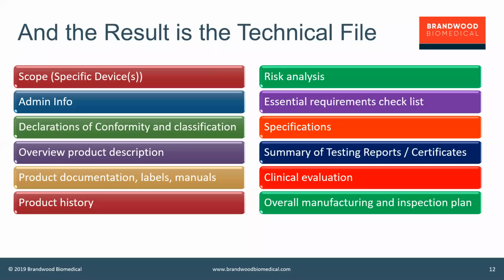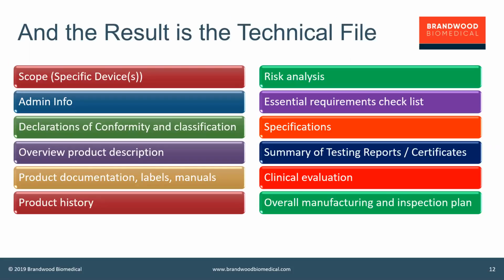So we talked about the DHF, the DMR. We talked about a STED. We talked about the regulatory documents that we create specific to geography, specific to regulators. The result is your technical file. Ta-da. So this list here that you see on the slide is really an overall and high-level list of the things that we would expect in a technical file.